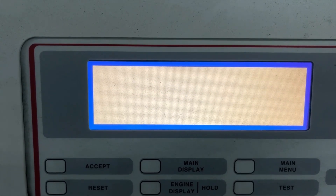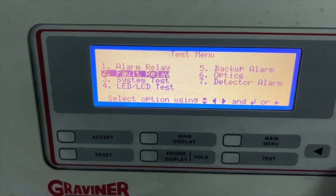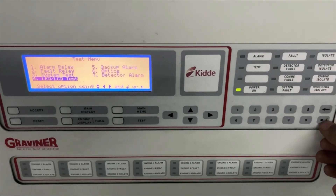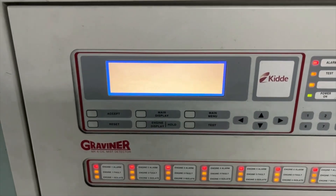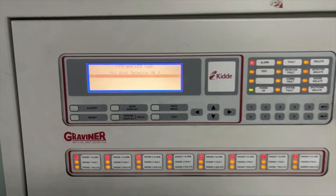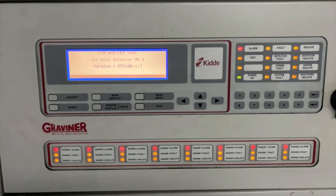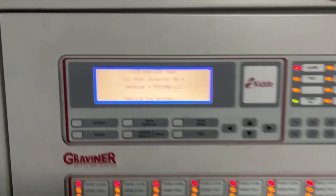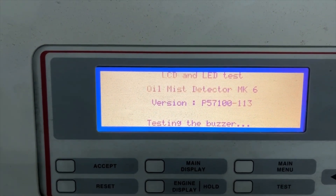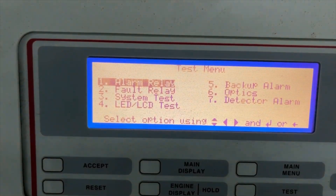As you can see on screen, after cleaning I have done the optic test and it has passed. You can see various options available — I've scrolled down to test the LCD and run a budget test. Likewise, you can do relay tests, function tests, or whatever options are there. The testing is now complete — it has tested the buzzer and all the LEDs and returned back to the main screen.